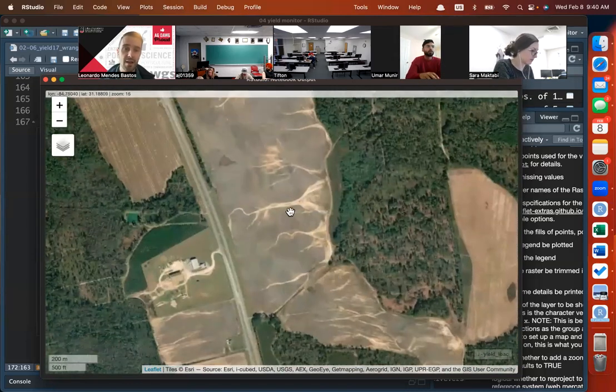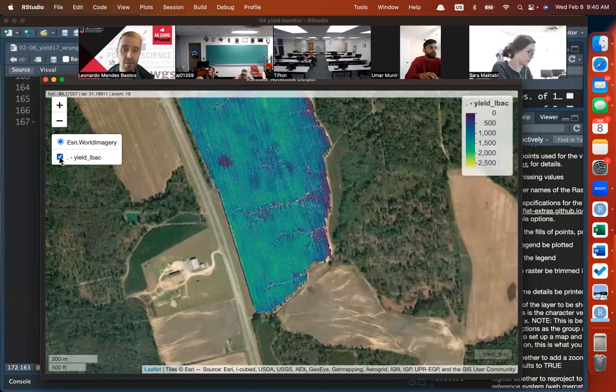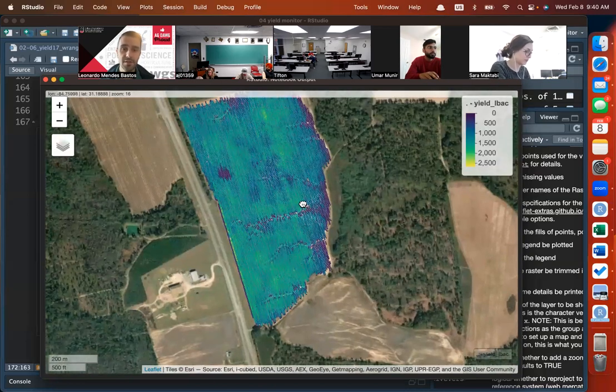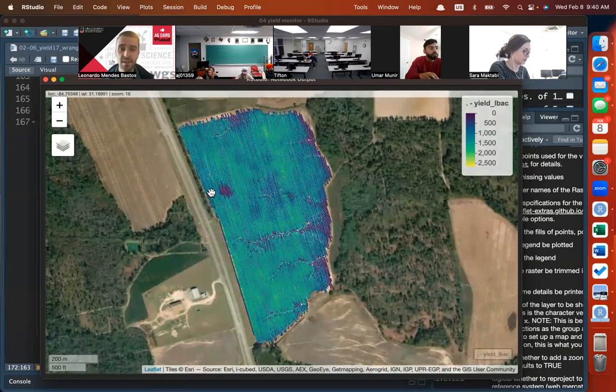So those are eroded areas. And again, you can use the toggle on and off to see where you have low yielding areas. And a hint, it's not only on the eroded areas, so keep that in mind as well.